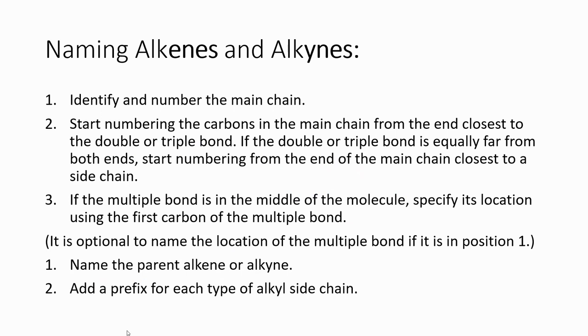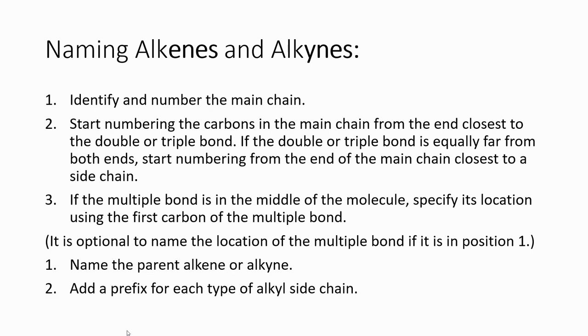Okay. All right, so these are the rules in your box. We'll go through them really quick. You're going to identify the main chain. We've already done that. Figure out the longest chain that includes the double or triple bond. Reduce the number. So start with the side that's closer to the double or triple bond. If it's equally spaced, then you can consider the branches. So first pick the side that's closer to the double or triple bond. If it's equal, like in the middle, then go from the side closest to the first branch, the first substituent.